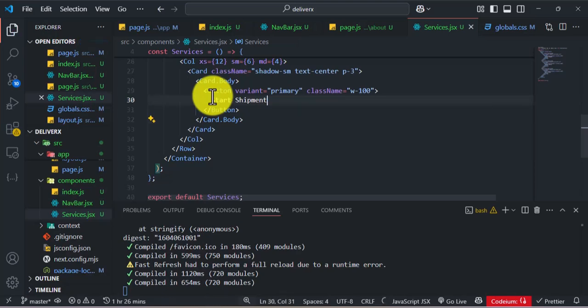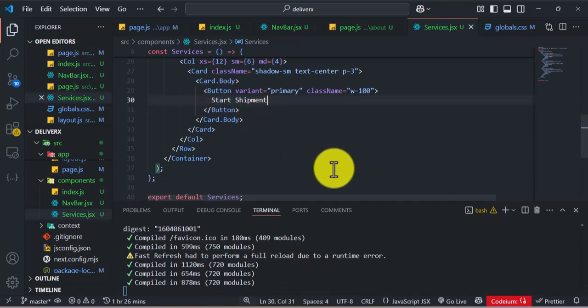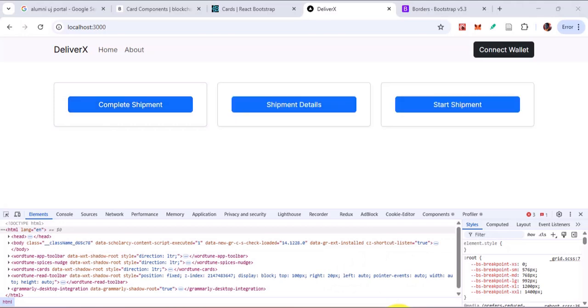If you save, you'll see that you are gradually moving closer to the wireframe. We have the complete shipment button, the shipment details button, and the start shipment button. So let's go back to our wireframe.